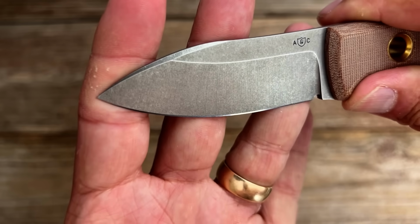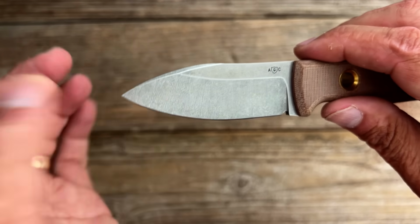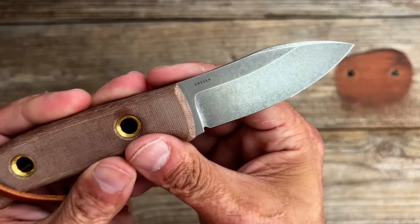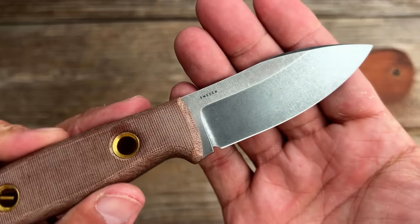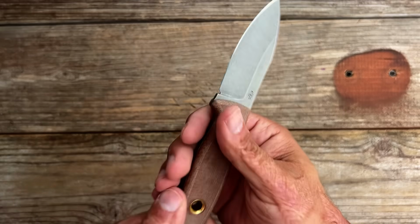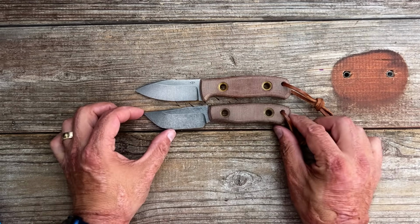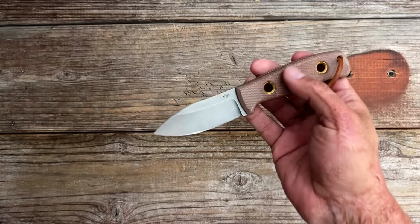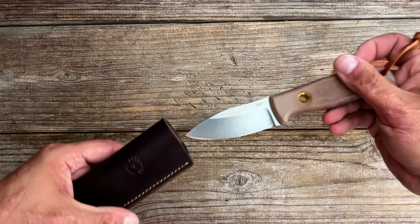You have like a stonewash finish. You have the ANC on this side. These are made in Sweden. Got a little sharpening notch cut in right here. And this has a hollow grind in AEB-L steel at 62 HRC. Sweden on this side. These are handmade custom fixed blades. The sharpness out of box on this one and the Grit is just remarkable. The Classic Scout is a little bit longer than the Grit, and the Classic Scout could be even more versatile because of the lower tip. So let me know what y'all think about this one. I'm hopefully gonna be able to start the testing on this one tomorrow if everything goes as planned.